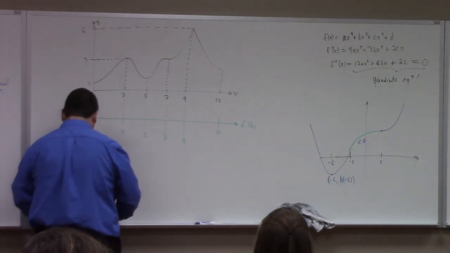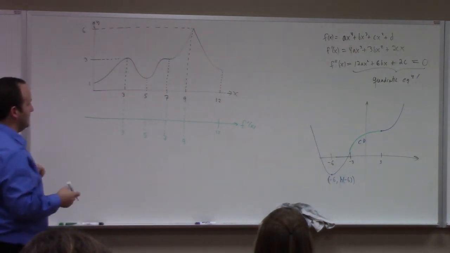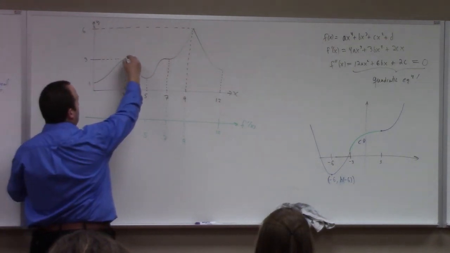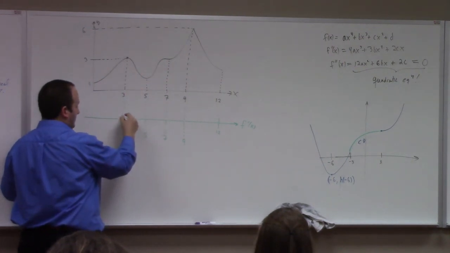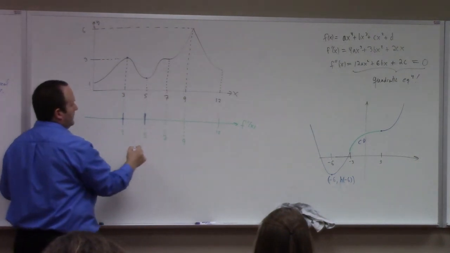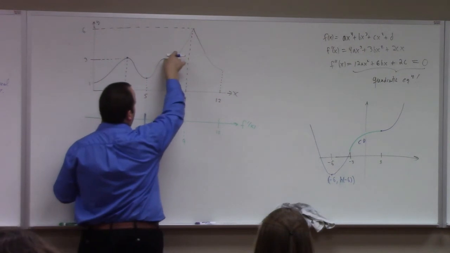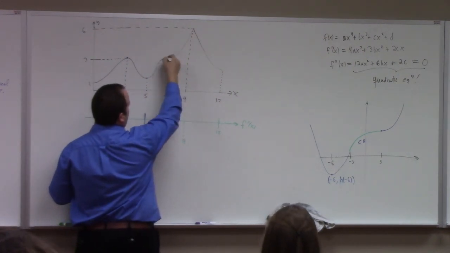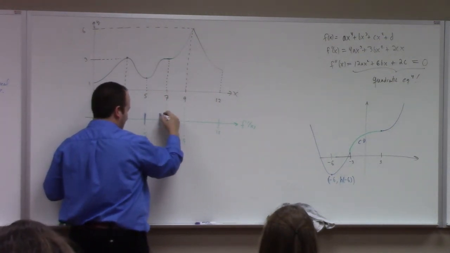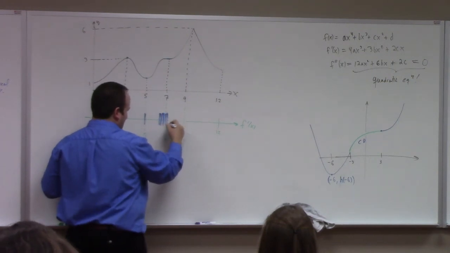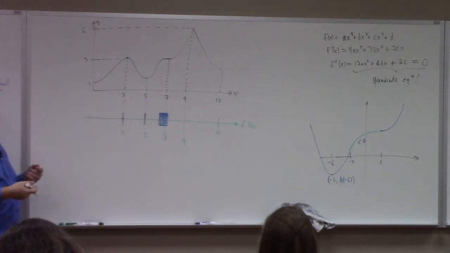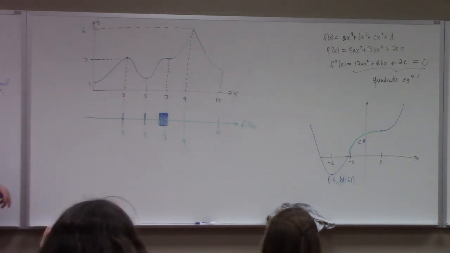All right, so where are there critical numbers? Where is the derivative either undefined or 0? Here, right? Horizontal tangent right there. And here, right? 5. It's flat in here. So wherever it's flat, it's all 0 there. We haven't talked about that, and I don't even know how to express it in the diagram at the moment.